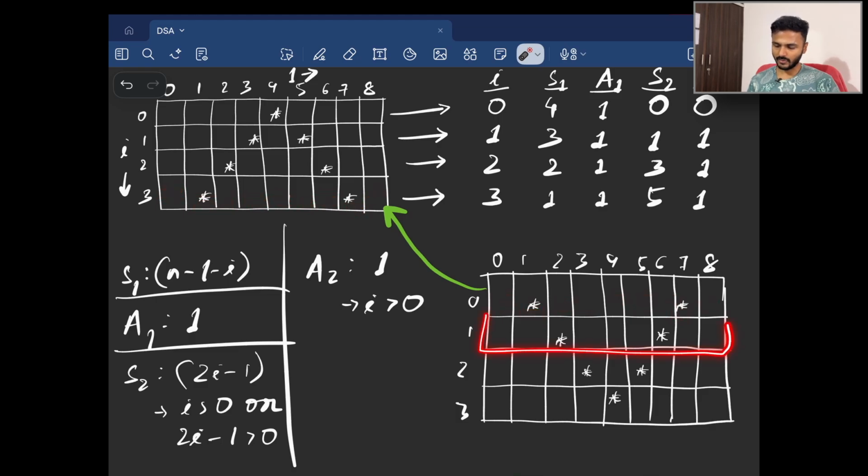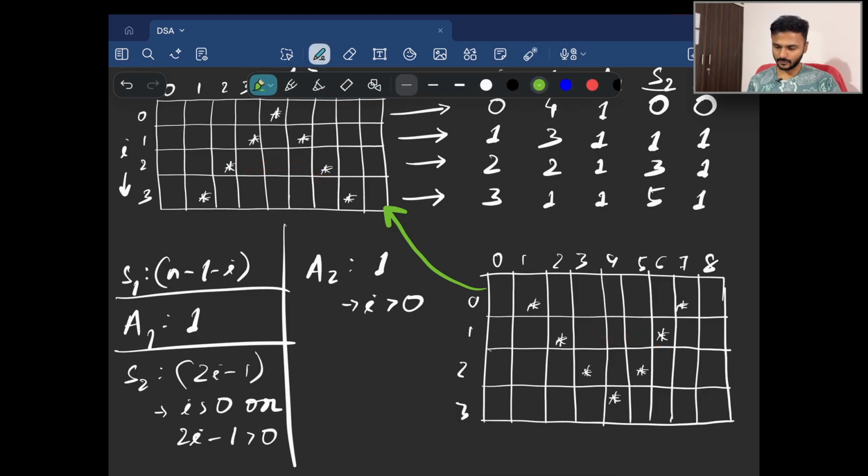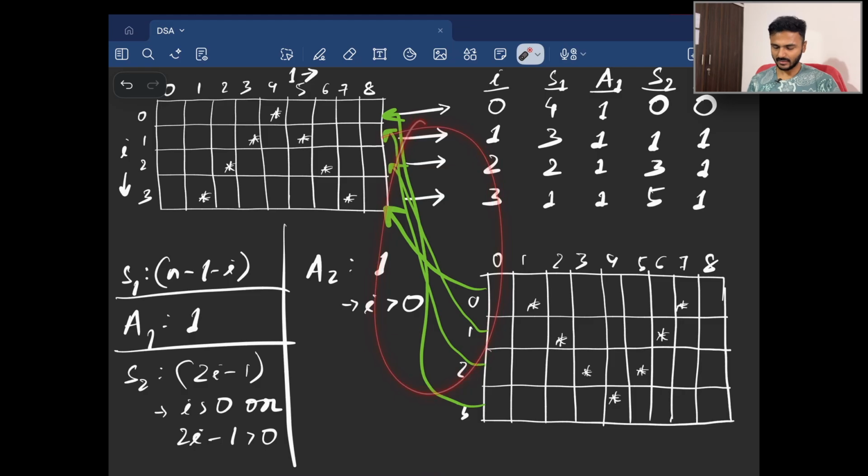Similarly, row 1 over here resembles the second last row of this pattern, right? As you can see, we have two spaces, then an asterisk. So two spaces asterisk, then three spaces asterisk, then three spaces asterisk, right? So we can map this with this. Similarly, 2 here would map to 1 over here, and 3 over here would map to 0 over here. Sorry for this mess, but this is just to explain how this and this are related, right?